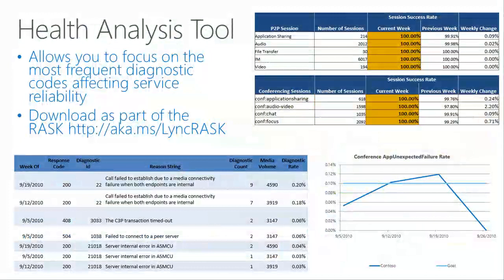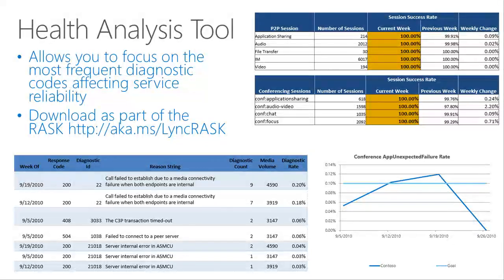The next thing I want to talk about is the health analysis tool. This is a tool that I worked on and was released as part of the Rollout and Adoption Success Kit. This tool is an Excel tool where you just go through and put in what your monitoring server name and instance is. And I'll go in, I'll reach in, I'll run a couple of different queries. It provides a couple of different reports.